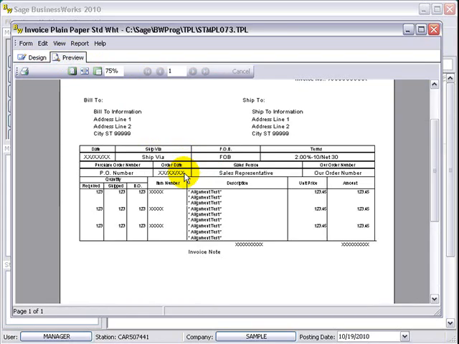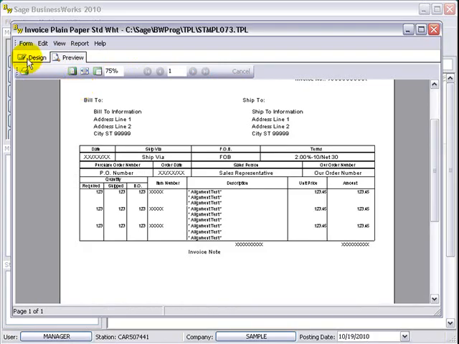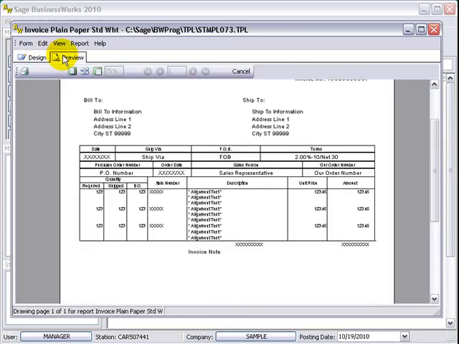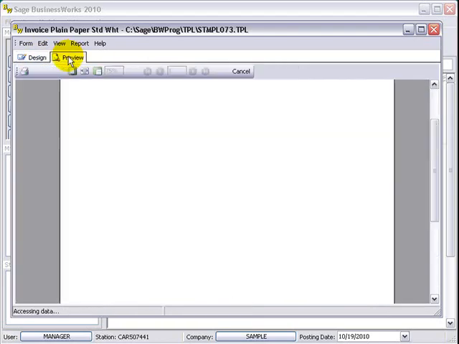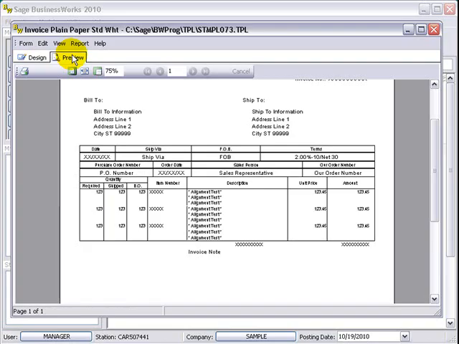Go back to preview. Actually, I believe that it pulled it out to the right, even though I was dragging it into the left. And again, this is where it does get tricky because it's all about how the mouse is going to work with you. Okay. Now it's just a little bit too far. So if your mouse just won't work with you, you'll basically just need to get it as close as you can for your eye. That's pretty close right there. So for me, that would be just fine.